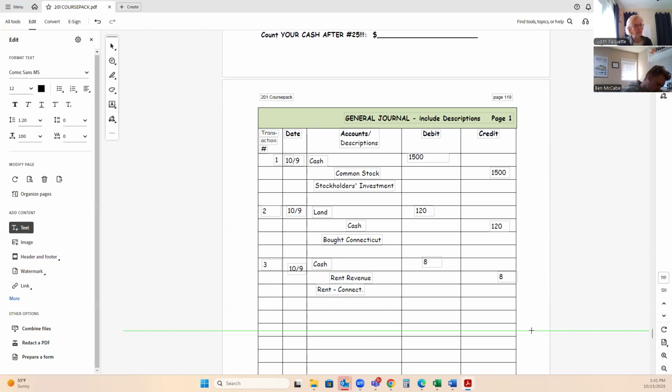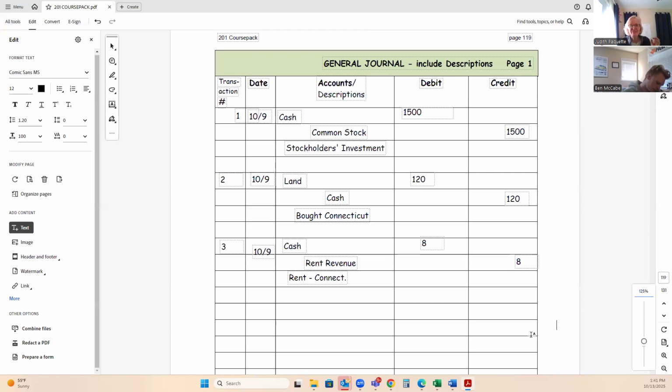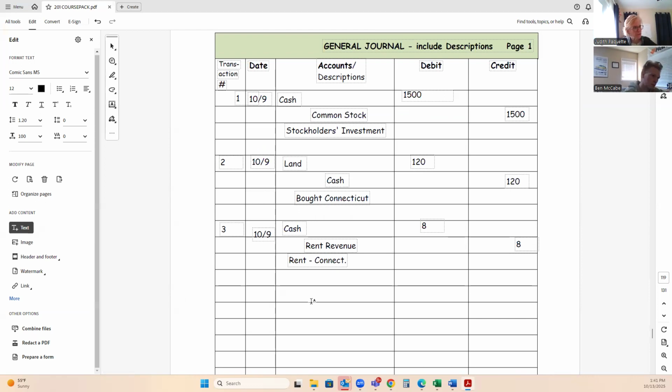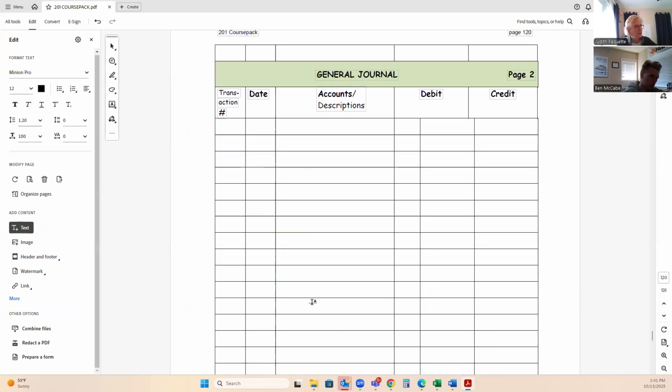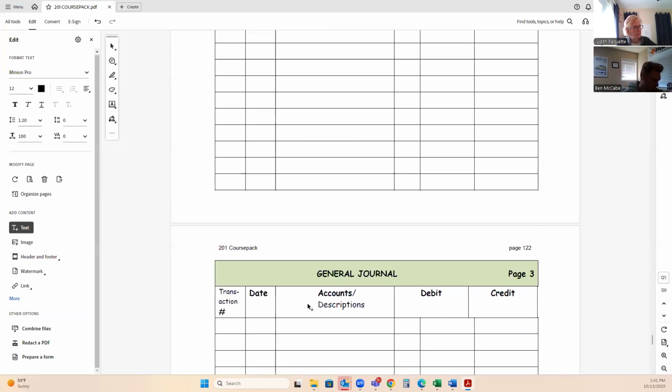And you can just put an abbreviation there if you want. Does that make sense? Yeah. So just take each transaction and look at the rules of debit and credit, and then say, okay, one went up, one went down, or they both went up if you borrowed money. And then you'll do all these journal entries, and there should be plenty of journal forms for you.